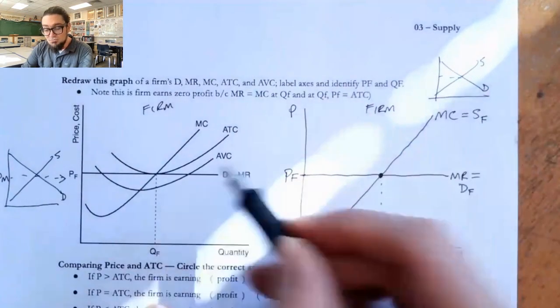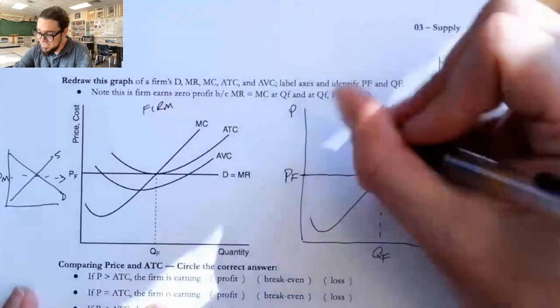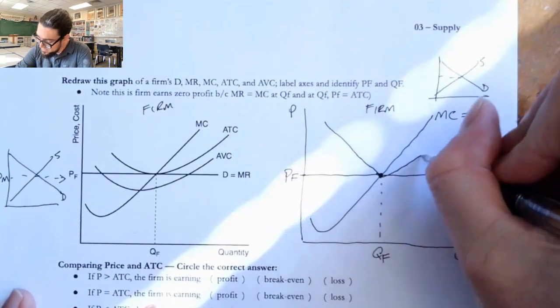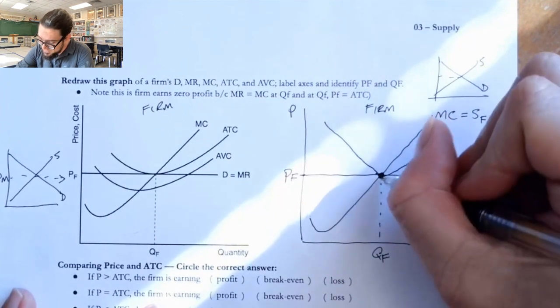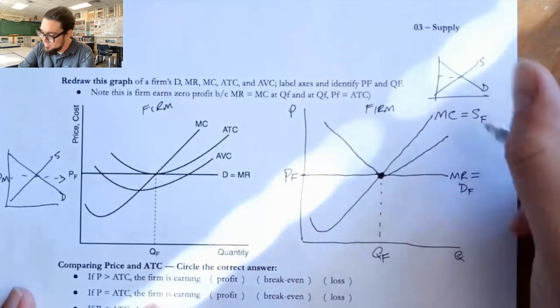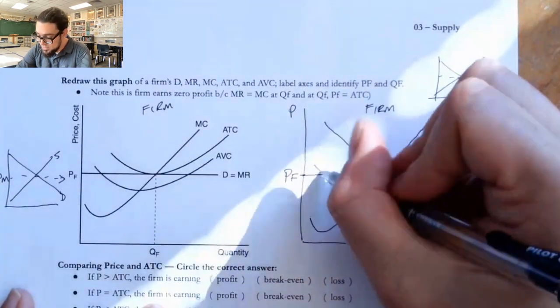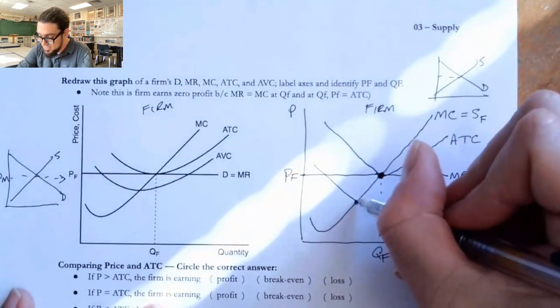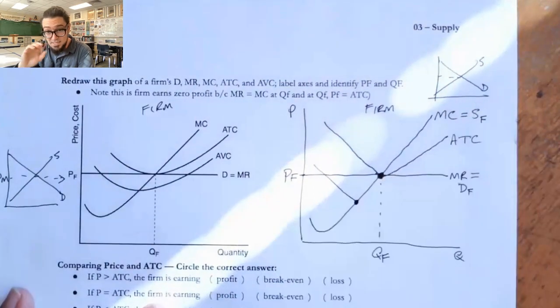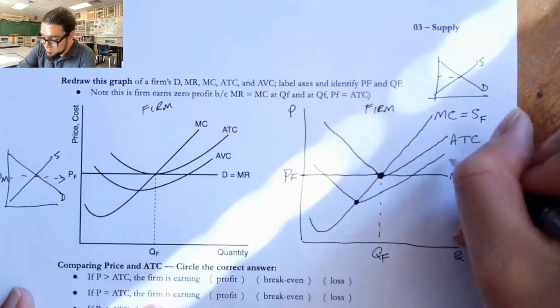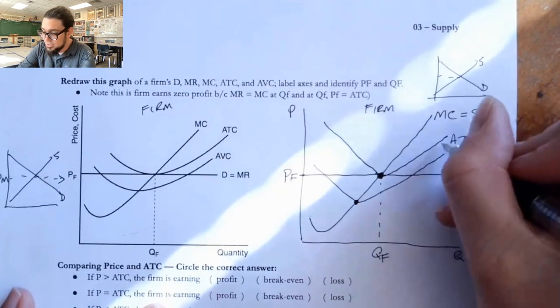Next, we put our two average cost curves on here. And I'm going to tell you that the easiest way to do it is come down, hit that minimum, and then come back up again. And try, if you can, if it's not quite there, make a bigger dot, and then put ATC. And then come along and go down, hit that minimum, take your pen off, right? Take your pen off, and then come back up again. And if you really want to be kind of good at it, you get a little bit closer.